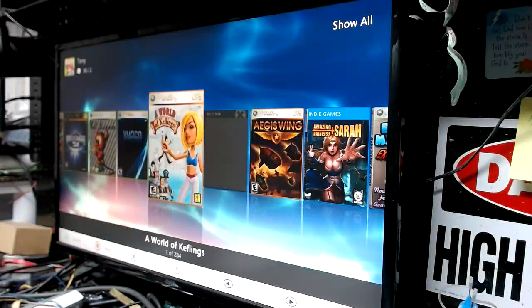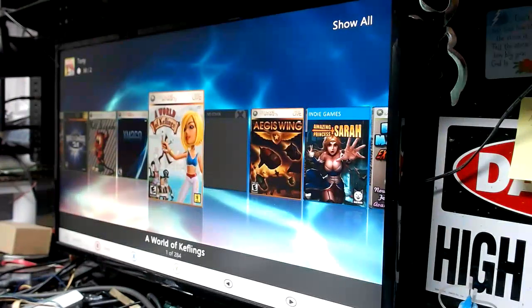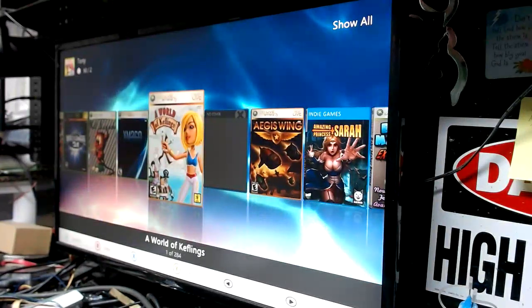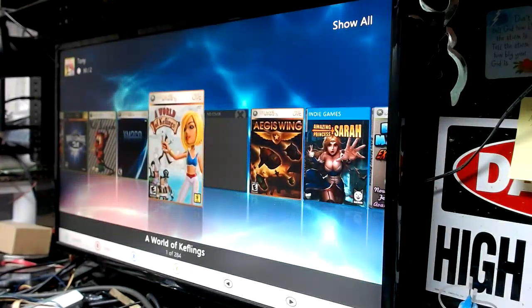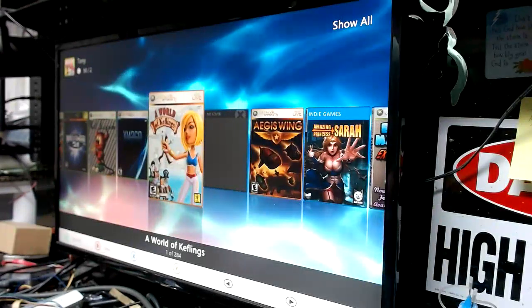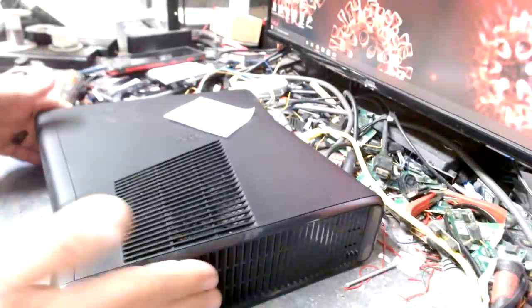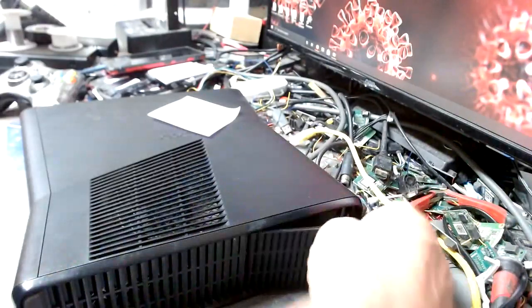Now, I'm going to show you how to get this thing online for the first time. It is rather important. Please pay attention to this. When you first get this console, don't just power it on and go. That's not going to work. You get stuck at the logo, all kinds of crazy stuff happens. No good. When you first get it, leave it powered off. Plug it in, all that.